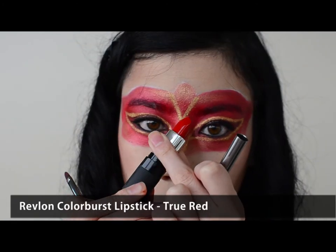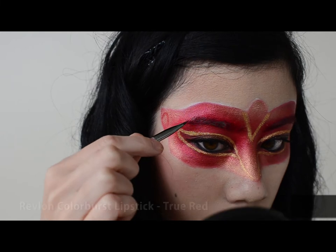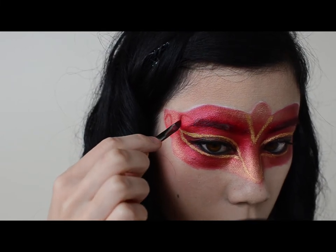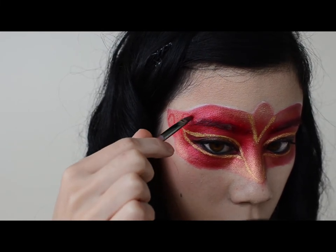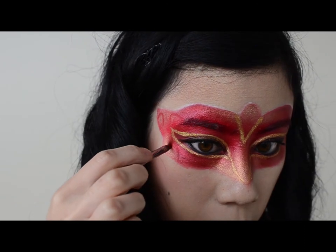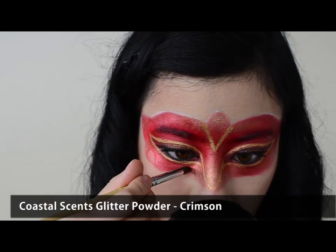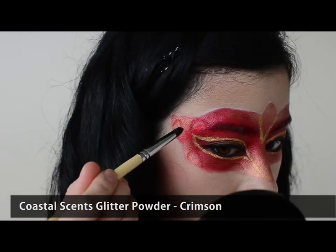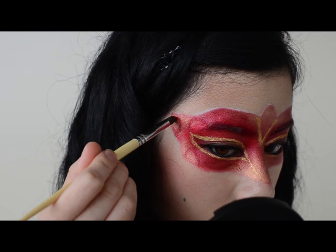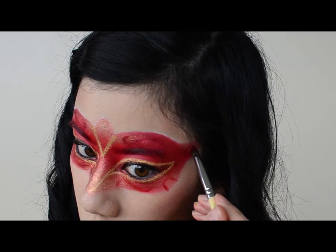Now taking a red lipstick to a lip brush, start drawing additional designs around the gold. Now the reason I'm using red lipstick is one, the pigmentation is much stronger, and two, it won't dry out, so it will allow the red glitter I'm about to put on adhere to it perfectly. Make sure to do the same to the other side of the mask.